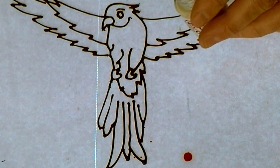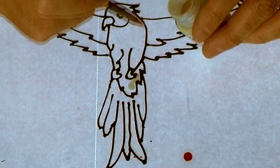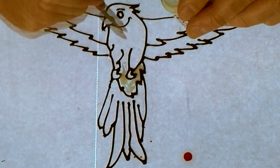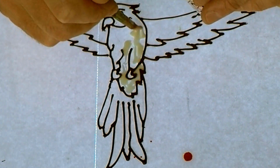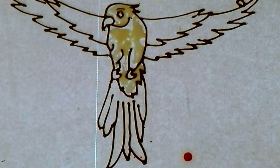Now I'm going to do the main body here, so I'm just going to spread this white around. You notice I'm not covering it totally, so I want room for more paint on there. Just spreading this white around. There we go. And now I'm going to add my colours. And for this section I'm going to start with yellow down at the bottom, go through orange, and up to red.